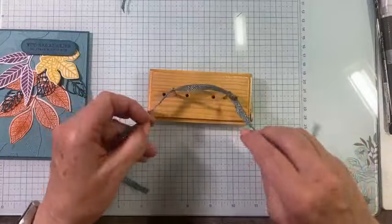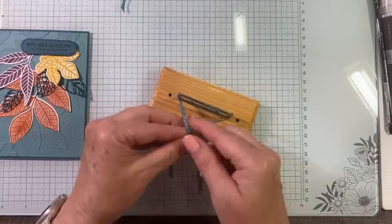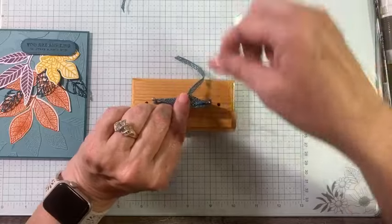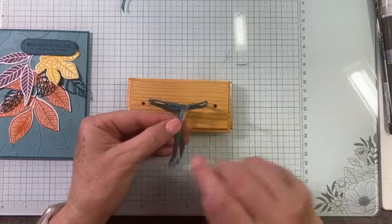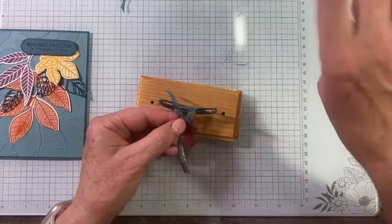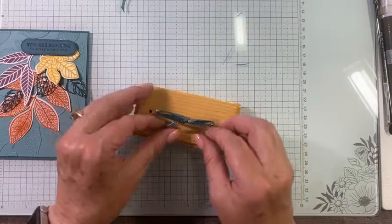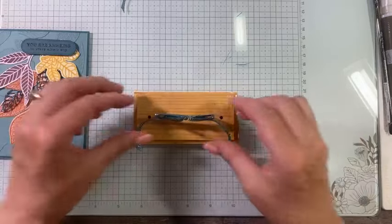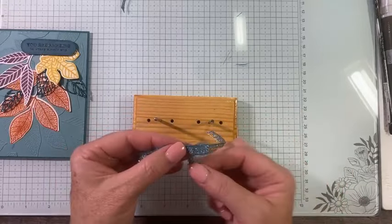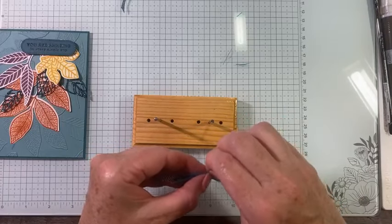So I'm going to take this one, make sure my ribbon stays flat. This is wider, so that's what I like. Okay, now these pieces are going to come out, so be careful. The thing that I like about it is when those pieces come out, you get this gold at the top, which is what I really liked about this ribbon when I cut it. You get the little gold fiber. Okay, so now I've got that. I'll take and pull just a few of these little pieces out here.